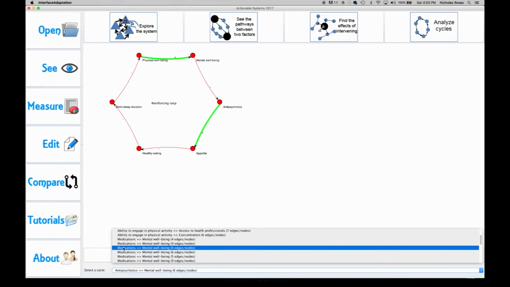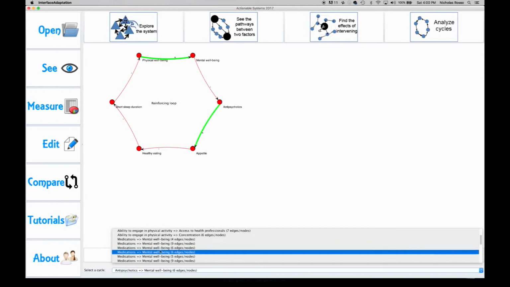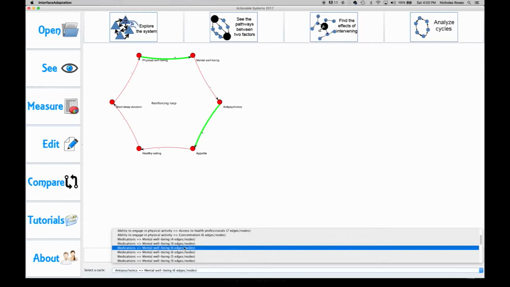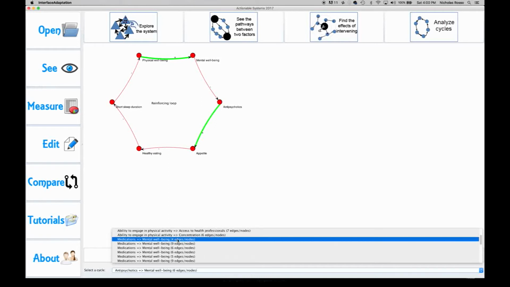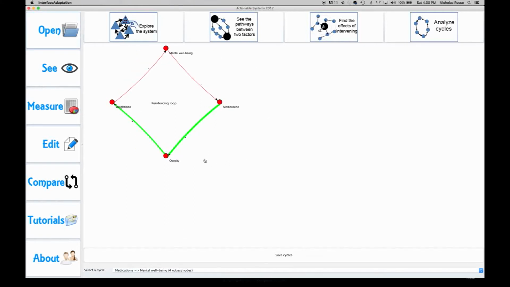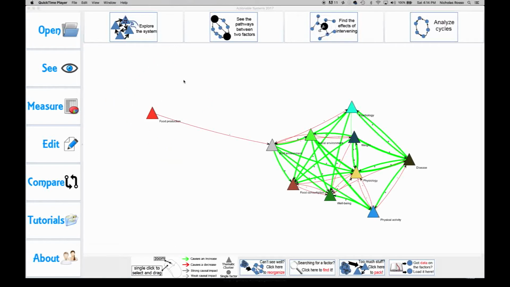And each entry has the start, the end, and the size of the loop with how many edges or nodes it has. So if we hit this one, it has 4 edges and it brings up this loop. This shows the relations that each one of them has on each other, as well as the type of loop, which can be used to show the dynamics within your data or system.